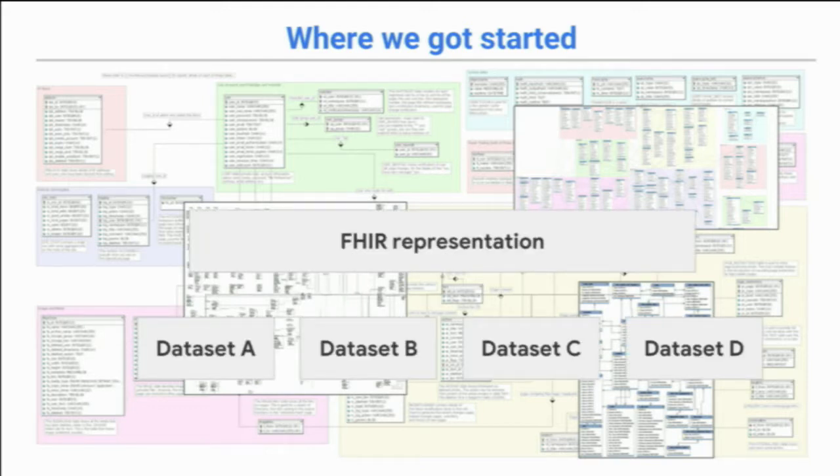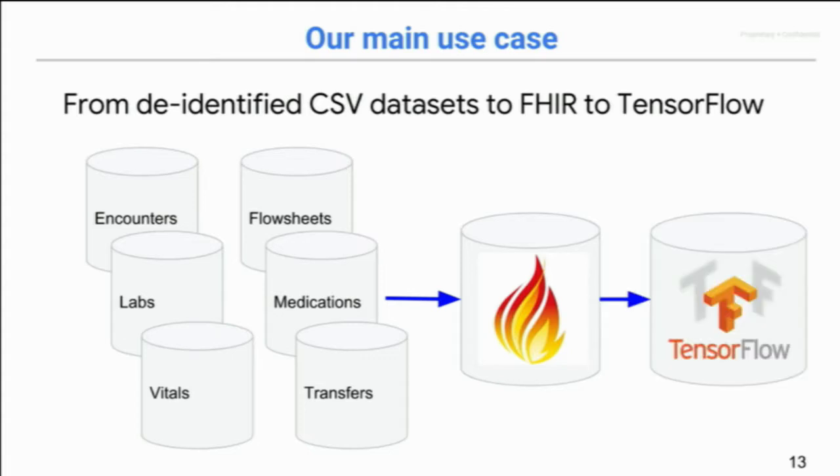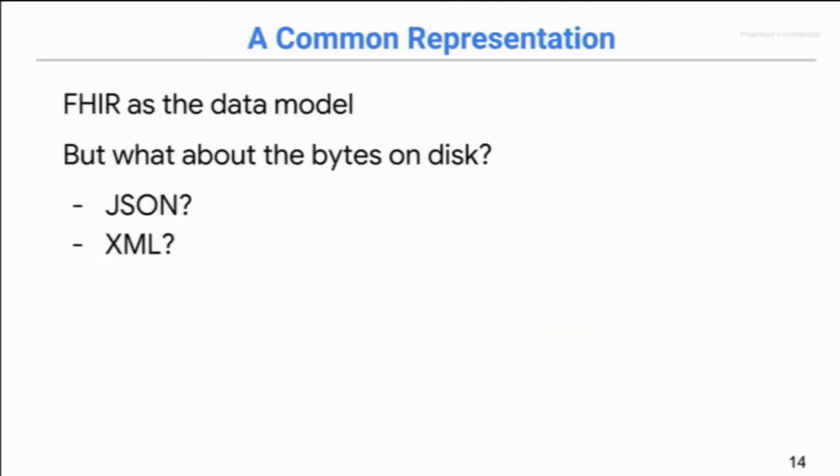And so we decided pretty early on to use FHIR for the representation to normalize the data, but there's more to it than that, right? So then the picture is essentially something like this. You start out with a bunch of different resources, you put it into FHIR, and then from FHIR we go to TensorFlow. So this is basically the model that we're following. But there's more to it, as I said, right?